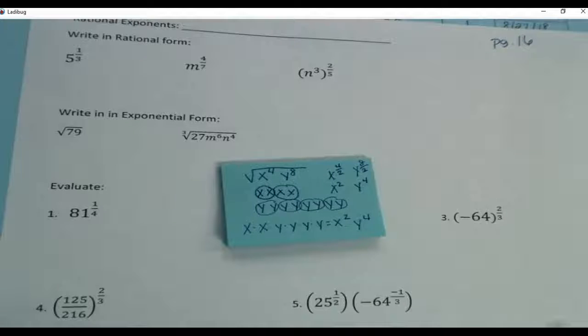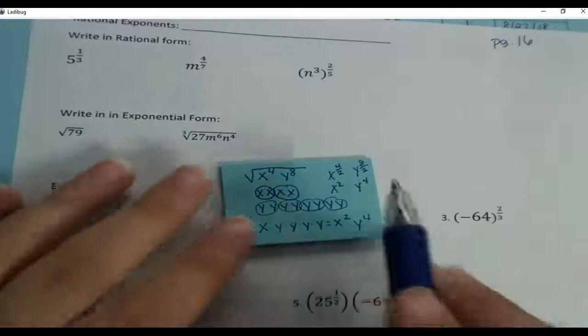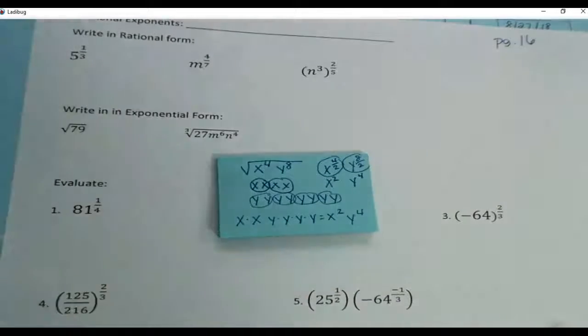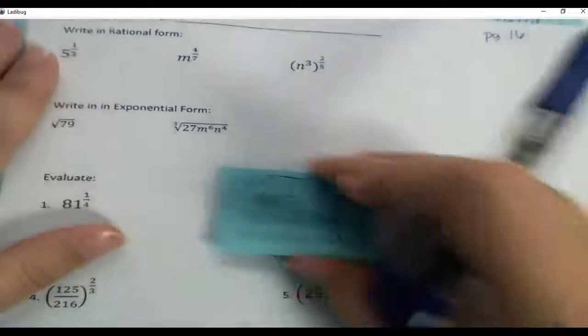Thank you. So anyway, you can divide. 4 divided by 2 is 2. 8 divided by 2 is 4, so you get the same answer. Yes, so if it was a cube root, you would divide by 3. If it's a 4th root, you divide by 4. So changing it to look like this is a rational exponent. You're changing it from a root to a fraction. Okay. So that's what we're going to do today.